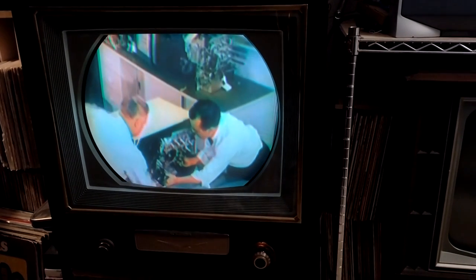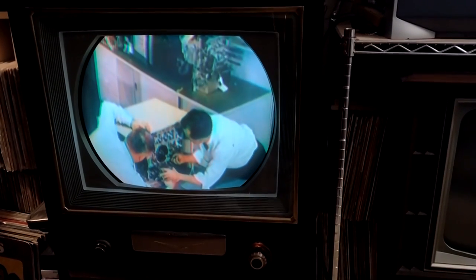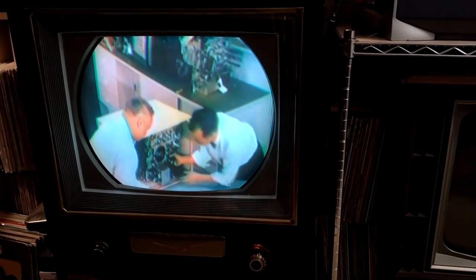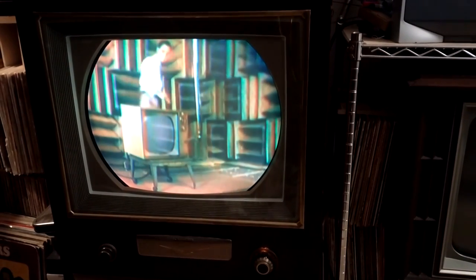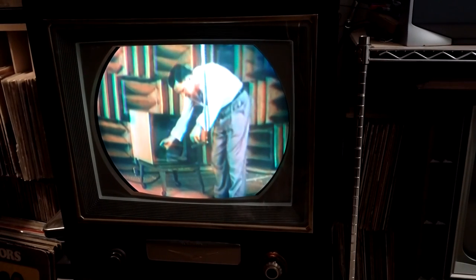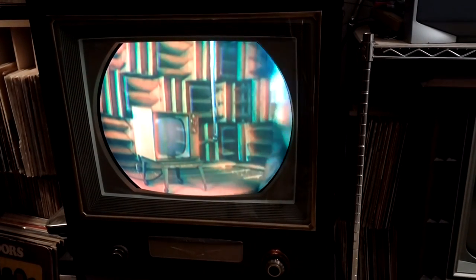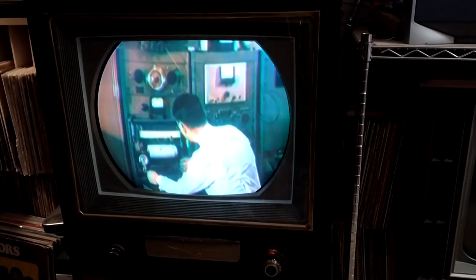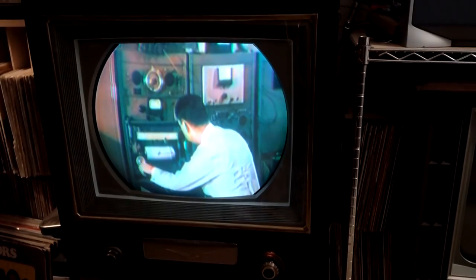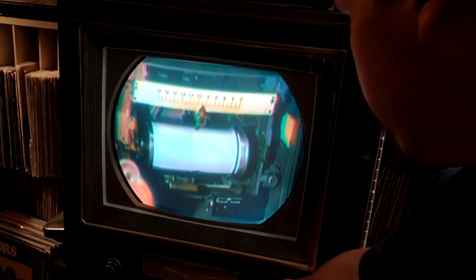When prototype cabinets and chassis have been checked individually, they are assembled as a unit and placed in a special echo-proof chamber to study sound characteristics. Sound systems and speakers are thoroughly tested. A moving microphone takes up the sound at varying angles, and the sound is measured by sensitive instruments to scientifically assure that each sound system comes up to RCA Victor's high standards.